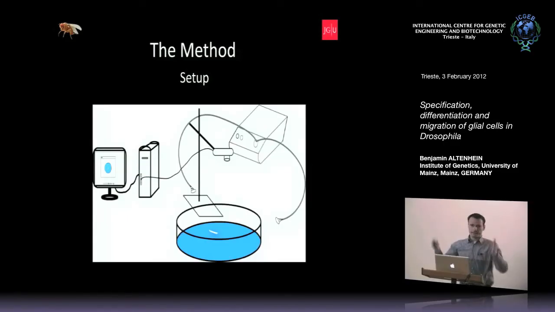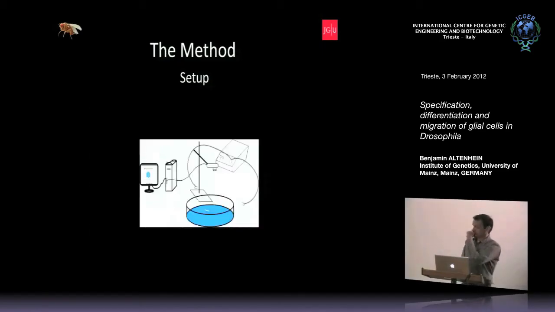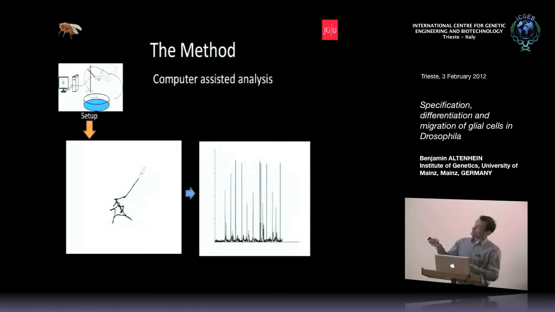And we now have a real setup, a box with constant temperature, light, humidity, and everything is set and defined. So we are getting better. What we're doing is we track the larva. This is one larva, and the starting point, and it crawls and crawls, and we can track this and extract from these tracks relevant data such as speed, the length of the path, the turning rates, how often the larva turns, and so on and so forth.